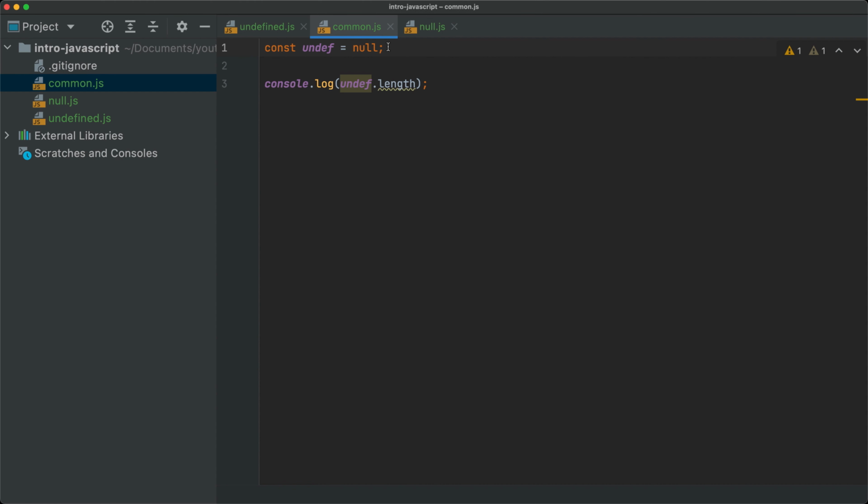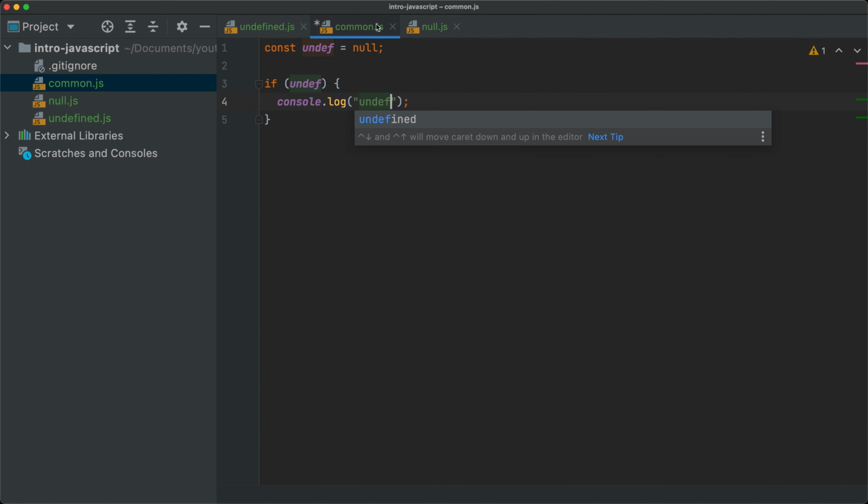One way of going around this limitation is to add a couple of checks. So if undef, I can simply execute it like this, and because of type coercion and truthy and falsy values, I can ensure that at least undef is going to be defined. So I can console.log, or maybe let's take a better name. Let's call this variable myvar.